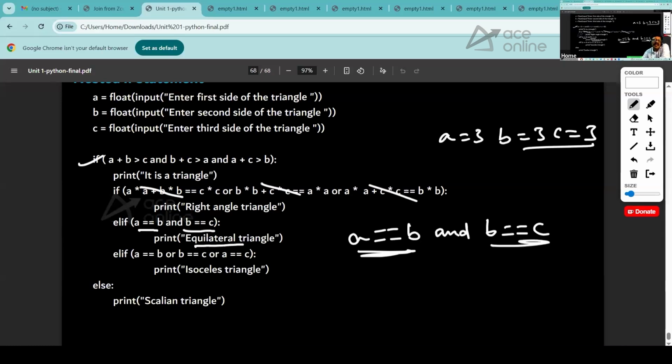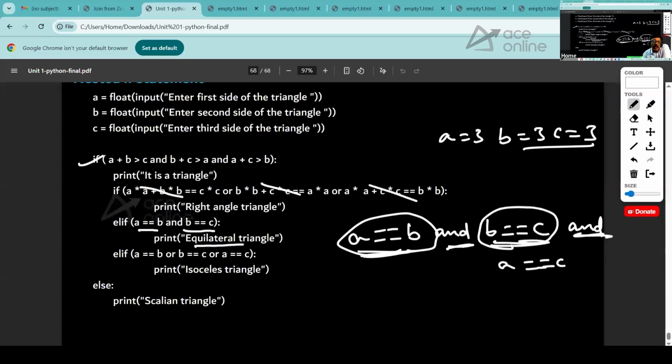Now you may be thinking, why didn't sir check is A equal to C? Why check? You can check if you want, you can continue, but it is meaningless to check. If A is equal to B is true and B is equal to C is true, then obviously A is equal to C is also true. Why are you asking that? Correct? And is used because all these conditions should be true for equilateral. Can you then understand LZF?